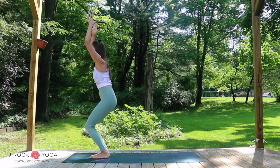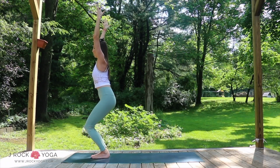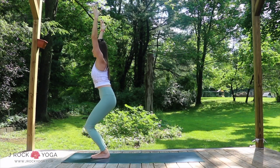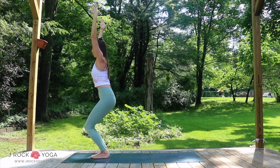And then reaching the arms up overhead, spread the finger bones nice and wide. We can start to lean the heart open and back like it's on the chair. Keep squeezing the low ribs down and in. You should start to feel this a little bit. And take a couple breaths.